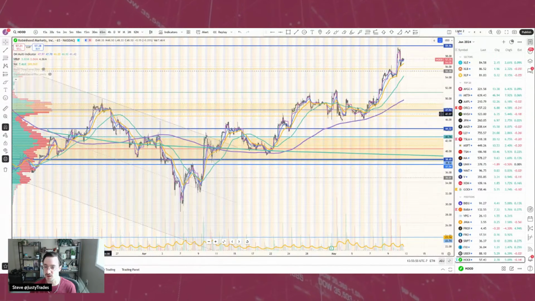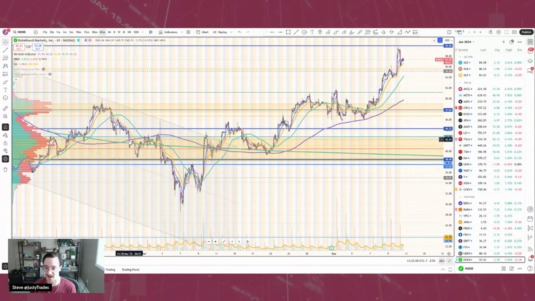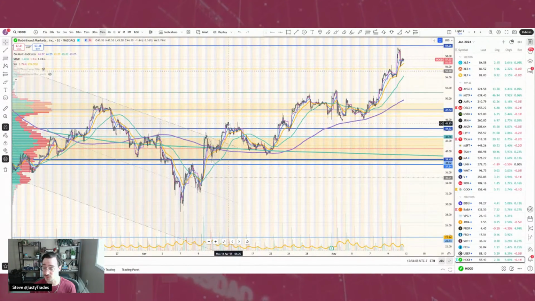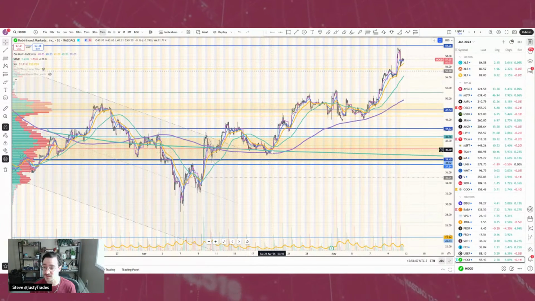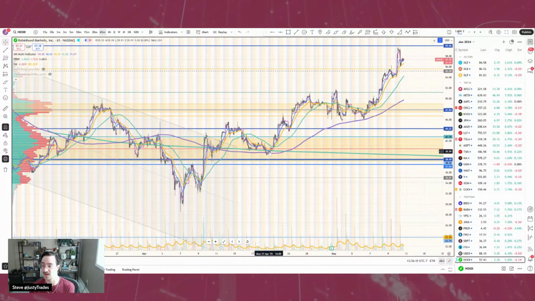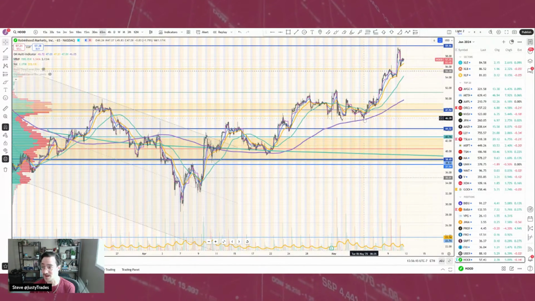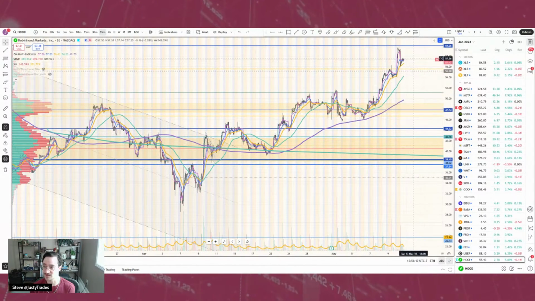So just like over here, we were checking out this peak to see if the back test here would hold, and it did not. We're doing the same thing here. First back test held and pushed off. That's a good sign. And then this second back test here, that's cash money. And that's a great entry right there. And as you can see, now we're just riding it up. On this hourly time frame, we back tested again, and we're still off to the races.